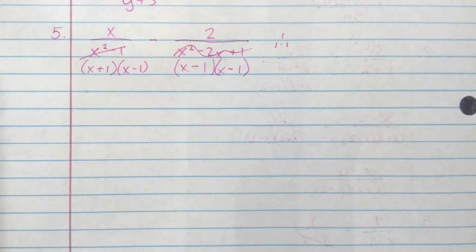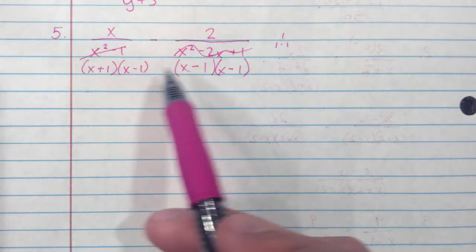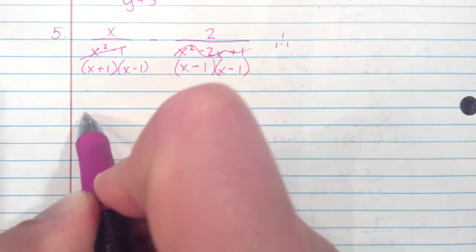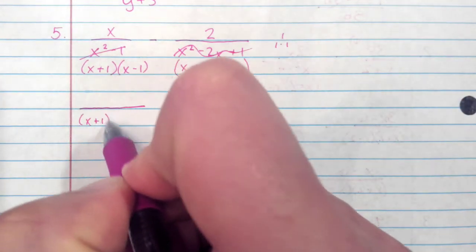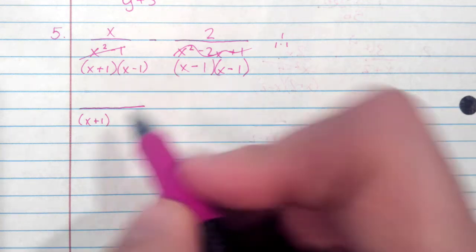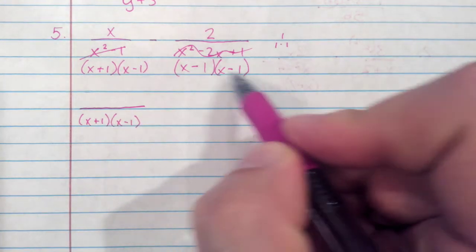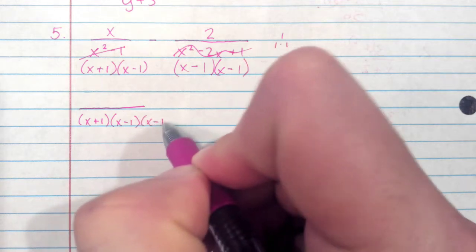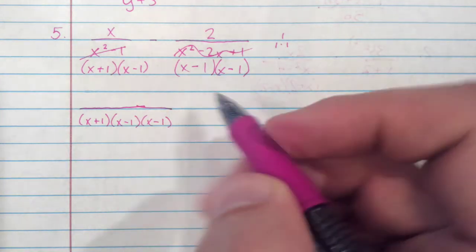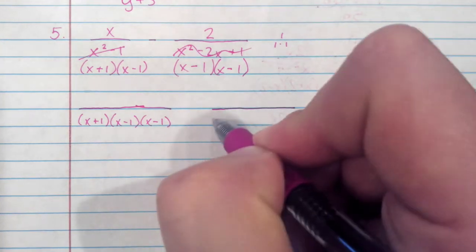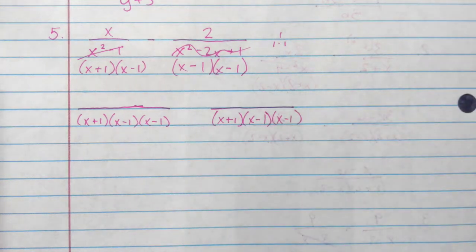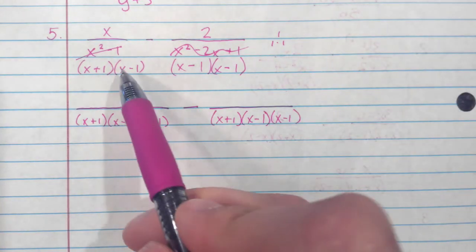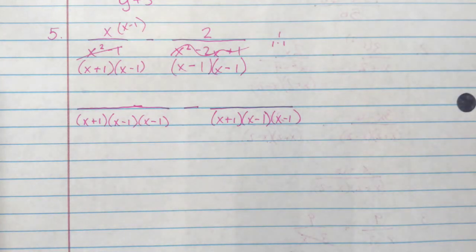So now that those denominators are completely factored, we're going to find the common denominator. Between those two things, there's going to be an x plus 1 that this one has, and then they each have an x minus 1 in common, but there's also an additional x minus 1. So it's going to be 3 factors: x plus 1, x minus 1, and another x minus 1. So I'll make 2 fractions, each with that as the denominator, and then I just figure out what's new. From here to there, there's an additional x minus 1. So my numerator needs to be multiplied by x minus 1.